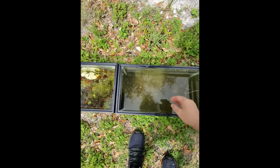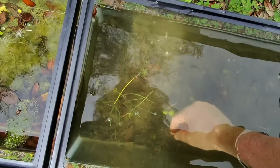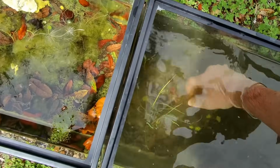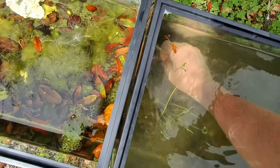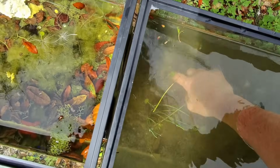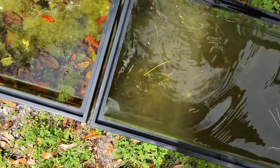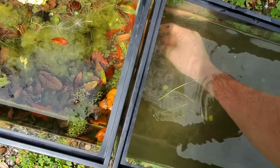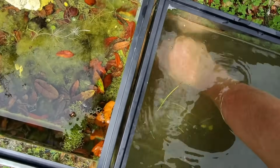And in just the time, now that I'm back, you can see how much of this has already settled. Now, if there was a filter on this, it would take forever for you to be able to see in it. But with no filter aquariums, believe it or not, they settle a lot faster. Now I'm gonna go in and kind of replant things, because that was kind of a rough planting. I couldn't really see what was going on. But now that I can, we'll replant it.